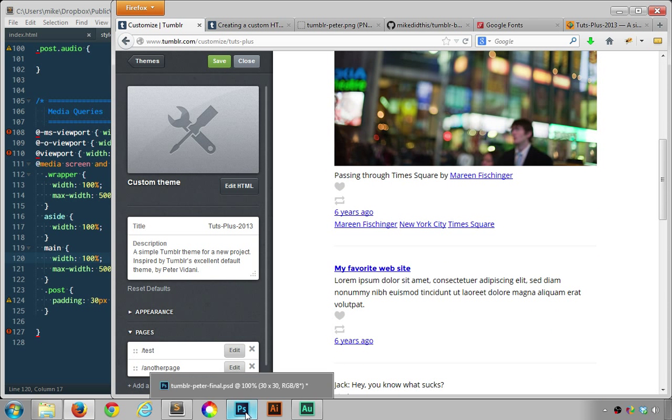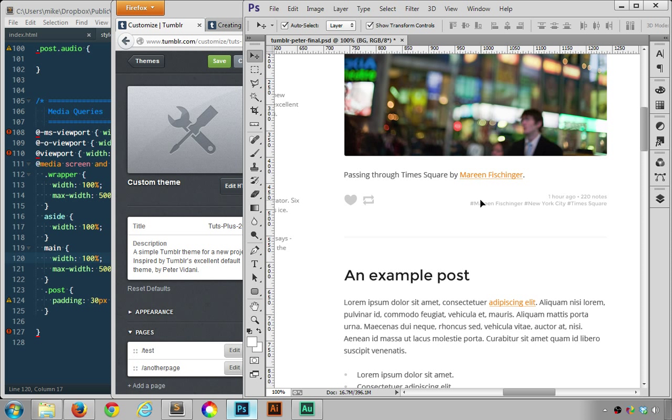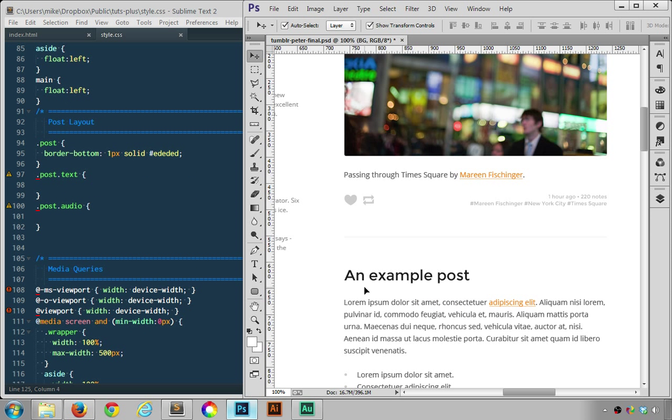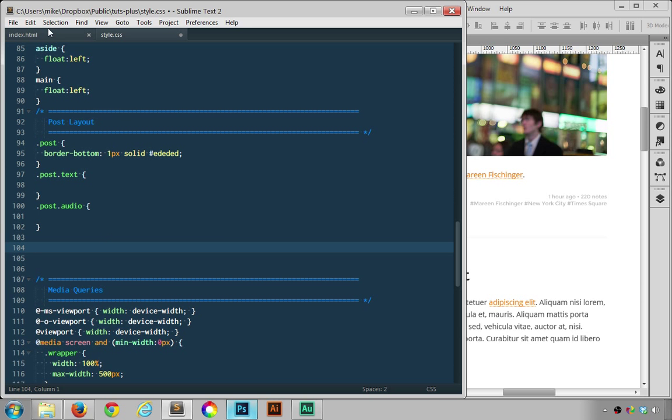Now, going back to the design, I'm just going to finish off doing the basics for the footer, and then we'll take a break and come back in the next video and continue this. So the footer itself, we have the 2 action buttons for the post on the left hand side, and then we have the post details on the right. So again, try and keep these modular.